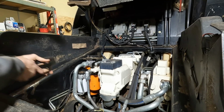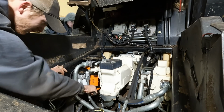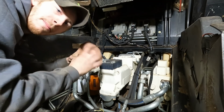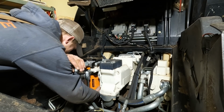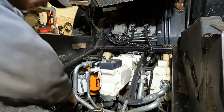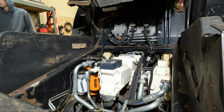Alright, so I'm going to start taking off these filters. You got to think about it for a second. I'm pretty sure it's this way. Yep. Got to do like a little jar of peanut butter, and then you got to orientate it into the right side. Yeah. Got my drip pan down there. Got some paper towels. That's not very many.